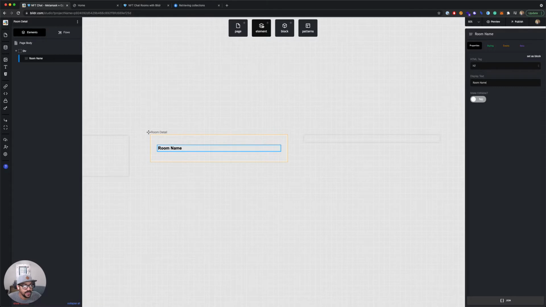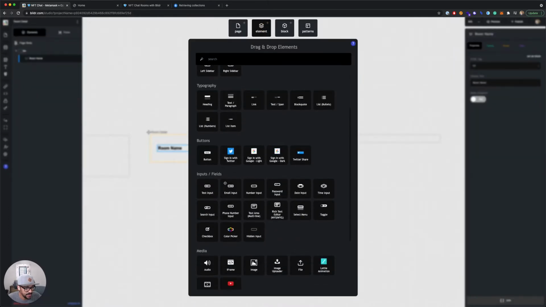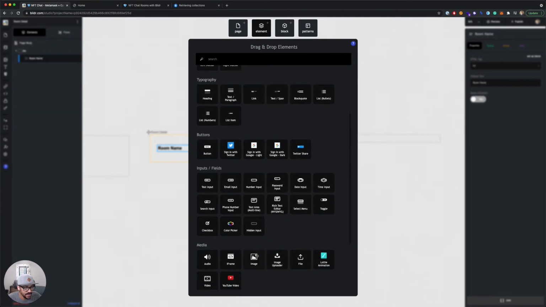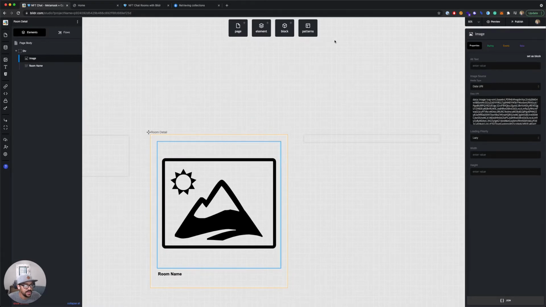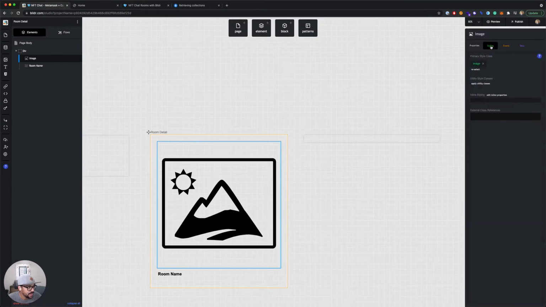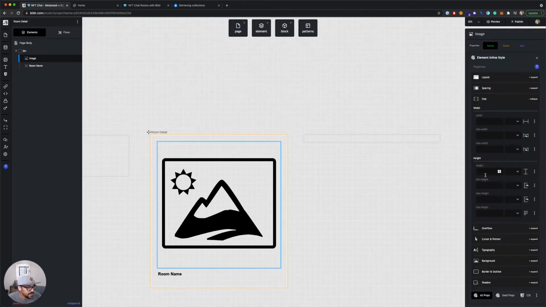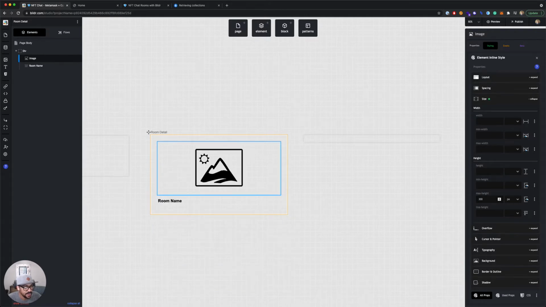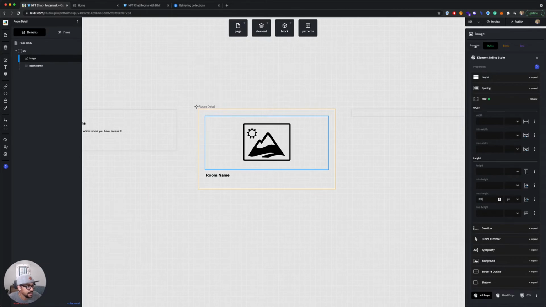And I'm going to want an image as well, because I want to add a little pizzazz. So we're going to have an image up top that is the banner image from our collection, and I'm going to add a little bit of styling to this. Let's say for the size, I want the max height to be 300. Let's call it. And that'll be good.